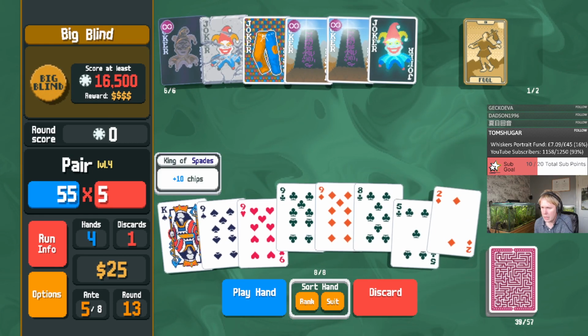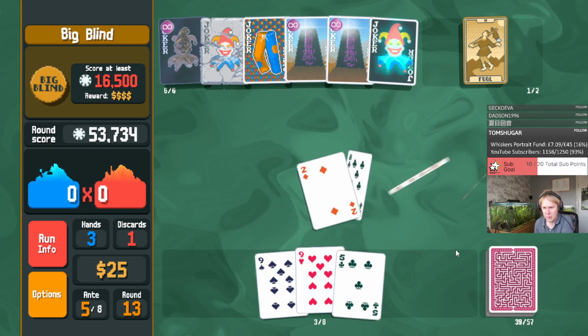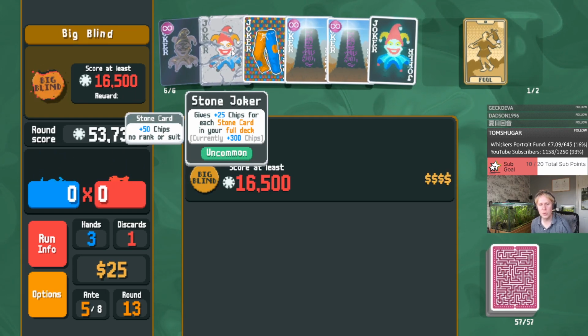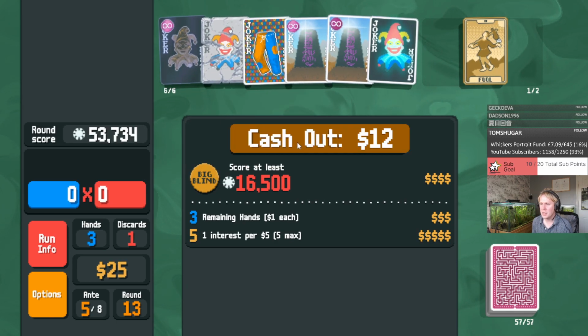I'll tell you what, we'll play the 9s. We'll just play a pair for now. Okay. Yeah, Stone Joker is going to gum up the works slightly. We've got plenty of chips now.